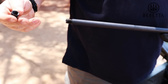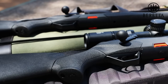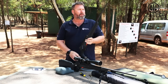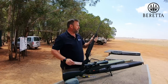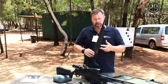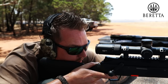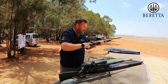The .300 Win Mag comes with a 24-inch barrel. The three models launched are the .308, the .306, and the .300 Win Mag. The .308 and .306 come with a 22-inch barrel and a 14-1 thread. The .300 Win Mag comes with a 24-inch barrel, also with a 14-1 muzzle cap thread on the front. When we talk about a free-floating barrel, this is a true free-floating barrel — it goes all the way up to the action lugs. All models are stock standard 14-inch length of pull, but as mentioned it's very easy to get the little spacers to adjust. It's a really unbelievable gun, and besides the look and feel, the actual balance of the gun is really unbelievably nice.